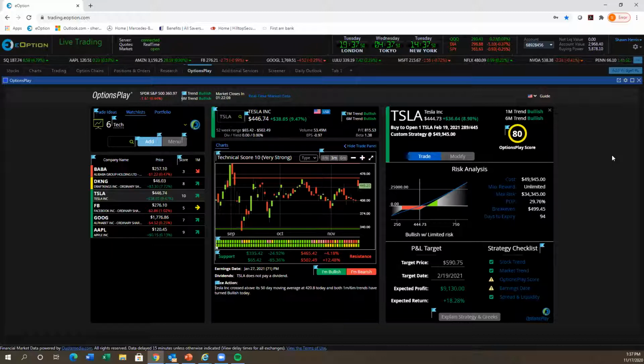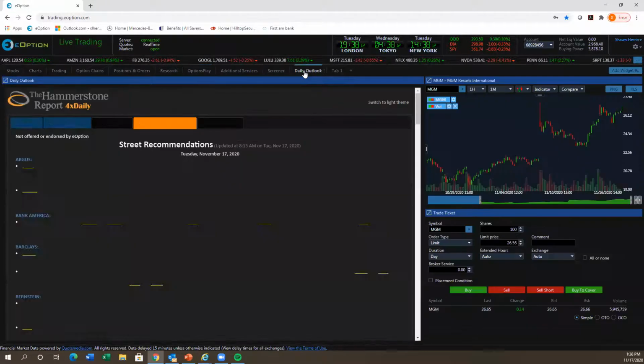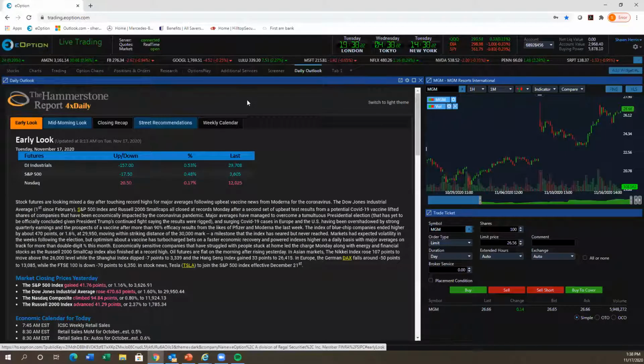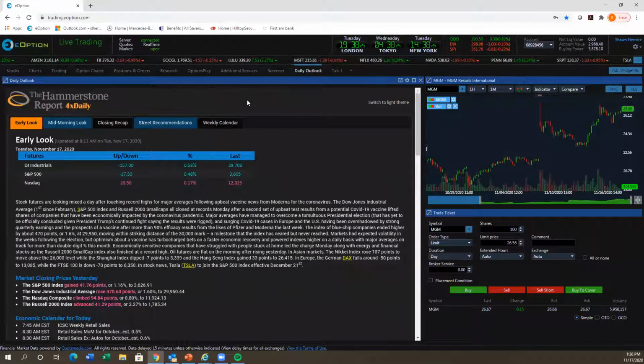This kind of covers OptionsPlay for the most part. There are a couple of other features before we get to a Q&A that I would like to review with you. Other features within the Regal platform is, this is a great way to generate ideas. We have other items within our platform. If you've had a chance to go and look at the daily outlook, it's another widget you have access to. This is great research content that we update multiple times a day. So, the early look you're going to get every day. You probably get it by email. If not, you can get it within the trading platform here.